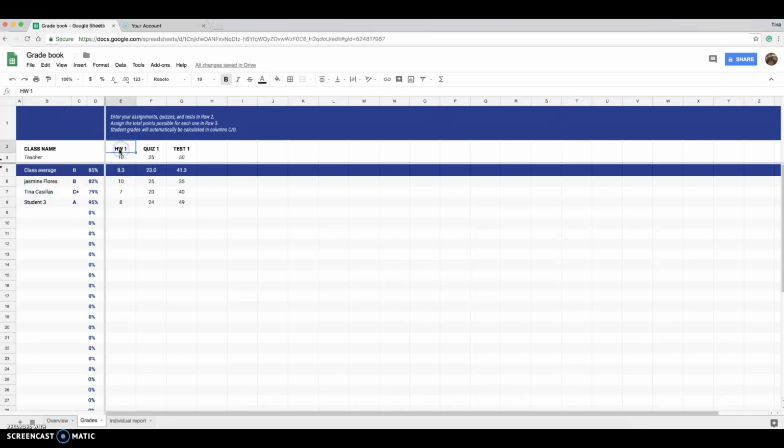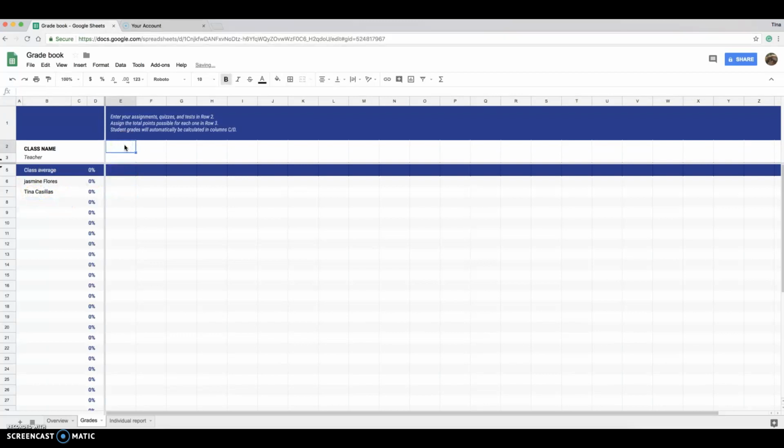You could go ahead and delete the assignments if you'd like, and the grades. That way you could start fresh, okay? And let's just remove student 3, okay?